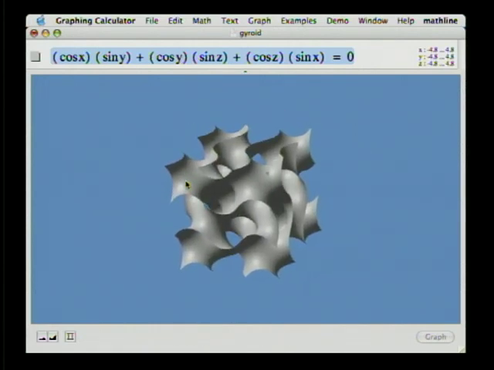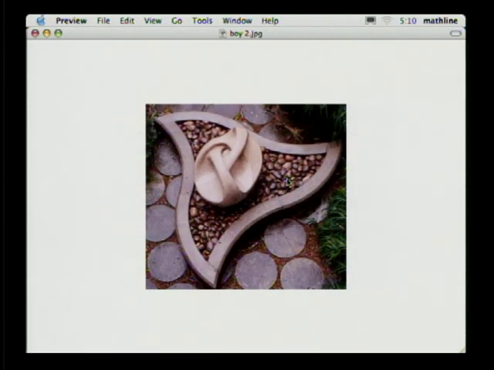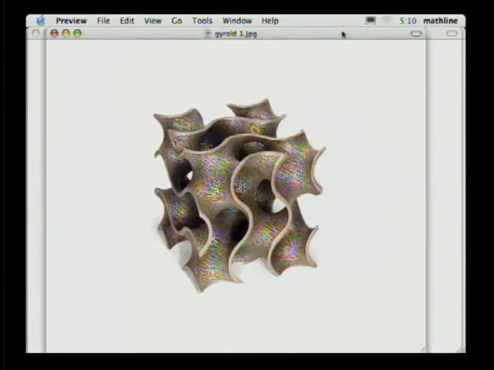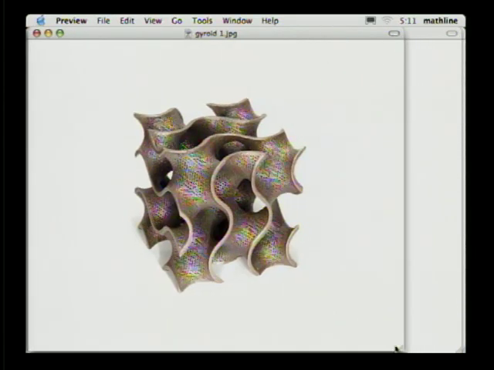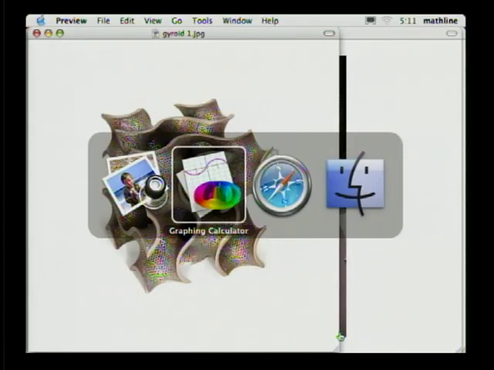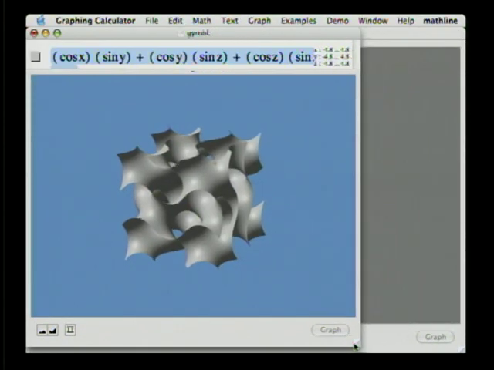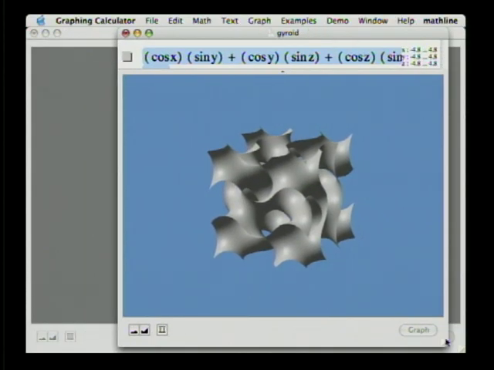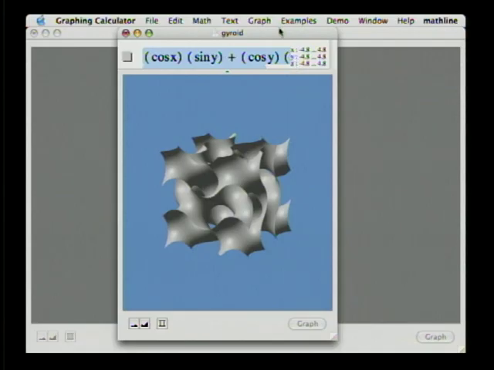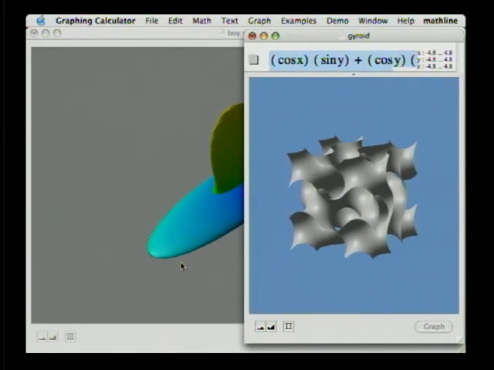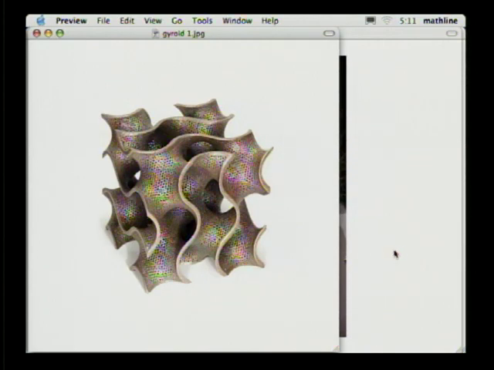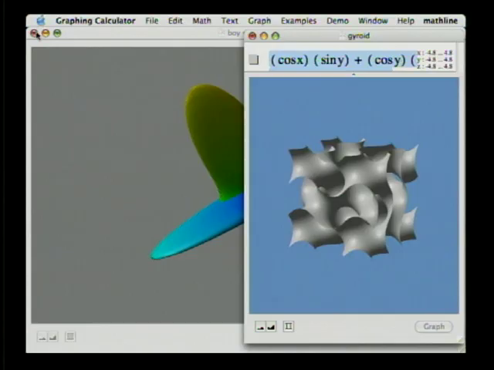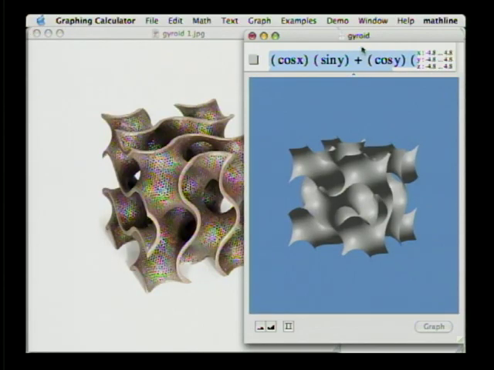Well, there's an artist who has created metallic sculptures precisely out of this equation. In fact, if I can, I will show you how this lines up. So this is an artist's creation, and let me see if I can line these up for you. This is going to be a little tricky, okay? But if I can do this, I'm going to show you how the artist got this out of this particular graph. So hold on. I'll try and shrink this. Here's the computer-generated one I have. And I want you to look at this version here. So hold on, it's going to be a little tricky. Let me get rid of that guy. All right, so here we go.